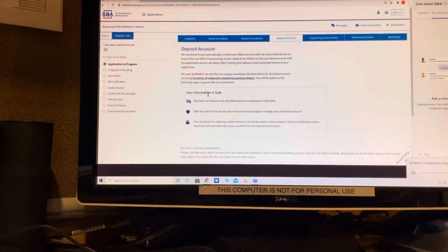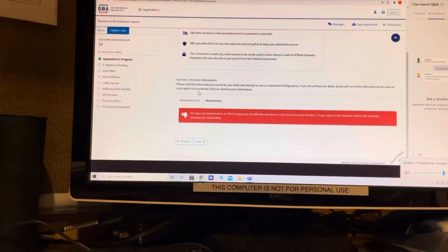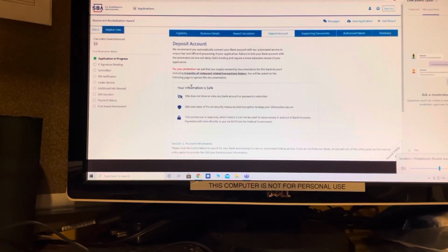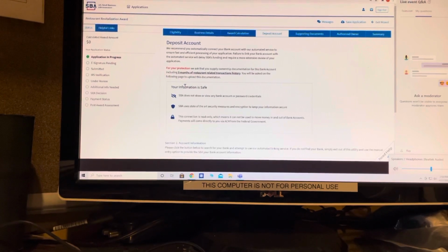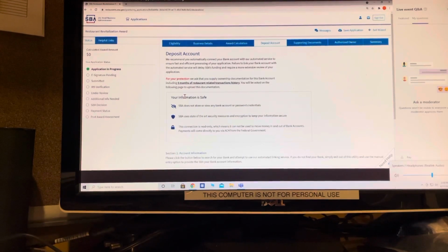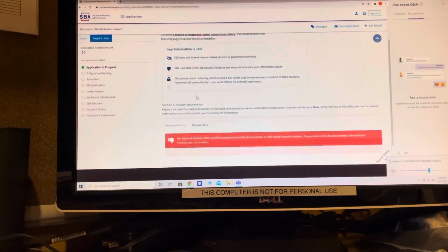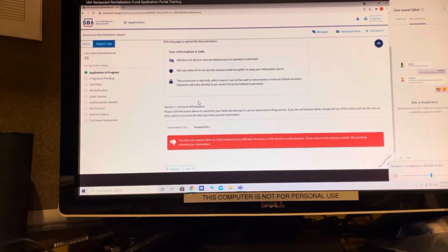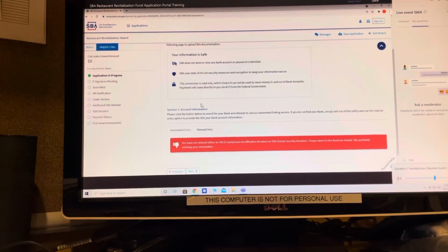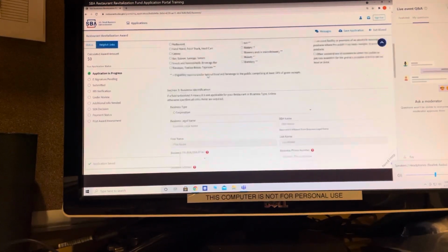One of the other really nice items the SBA has done for the restaurant program is we provide an automated account linking service. What this does is use an automation behind the scenes that allows you to put in, as an example, your Wells Fargo bank account username and password, and it automatically pulls in the routing and account number relevant to your operating account, and allows you then to select the relevant account and move through the process. I'm obviously not using real life credentials during this live event, but if I were, and I had my EIN in here, I could actually link that account and walk through it. So let's see if I can make one up on the fly here for us.